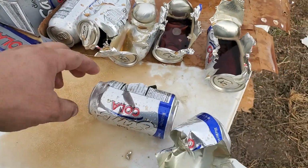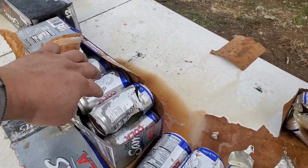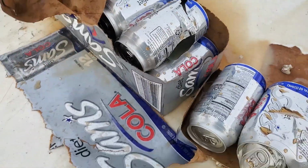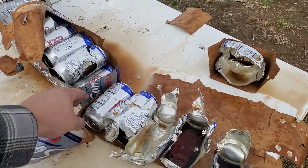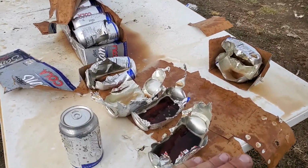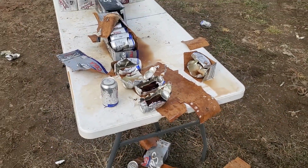So it looks like it traveled up and maybe went out, upward. There's no bullet, but it just completely laid the one box open. Crazy. Missed the one can in it. Tore it up. Split them, cut the tops off all these. I do love that gun.